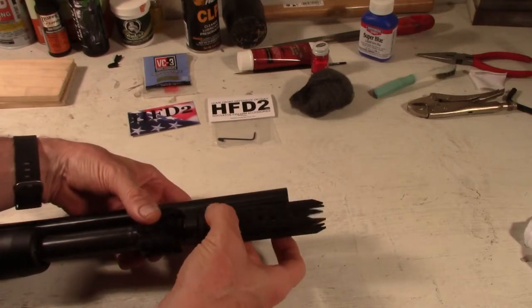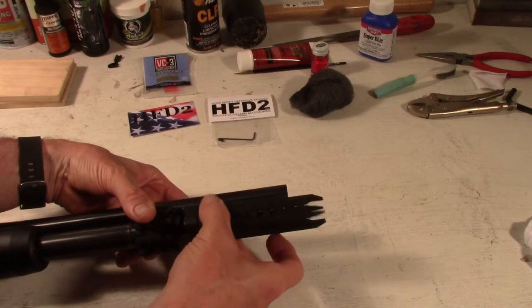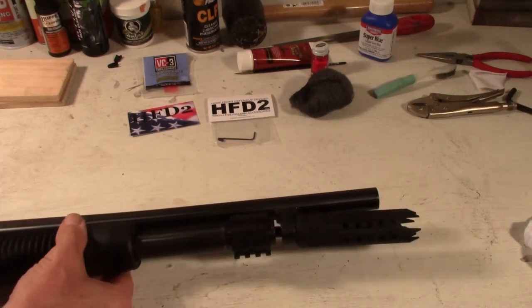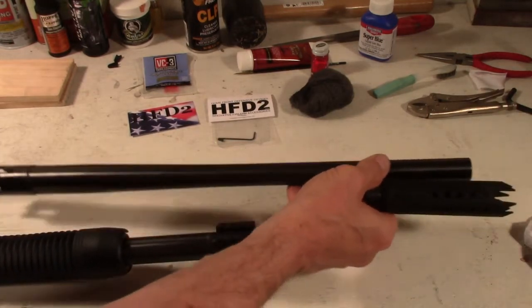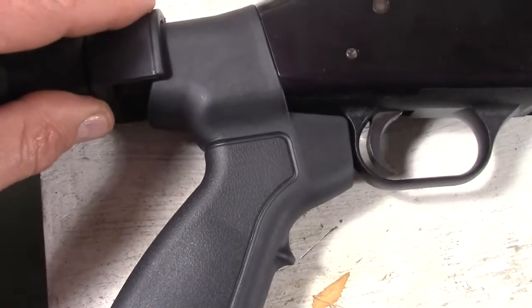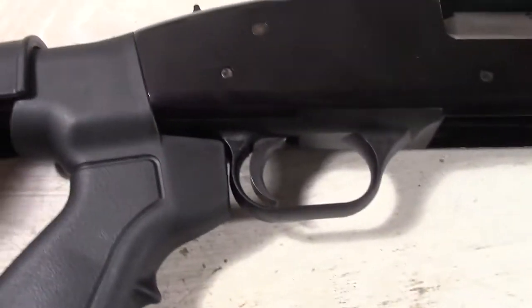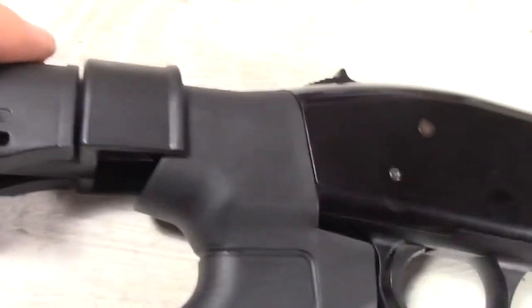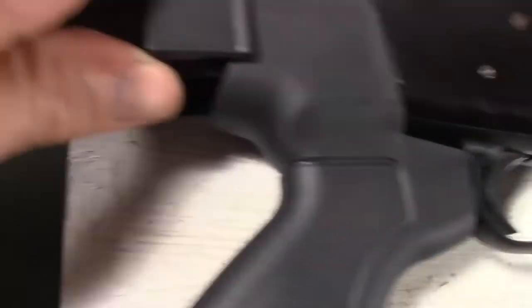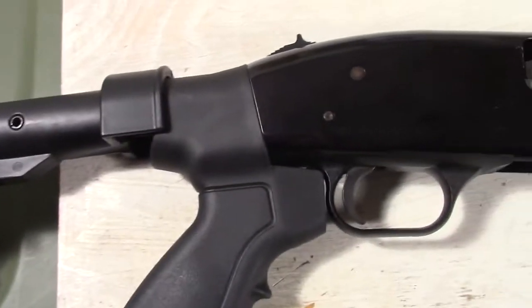You don't have to remove this pumpkin puncher from your barrel. But in order to do the takedown, which removes this pin here for the trigger group, I do have to get to that Allen bolt at the back there. This has to entirely come off in order to do that.